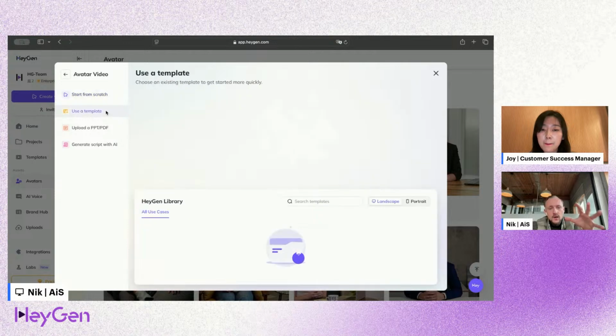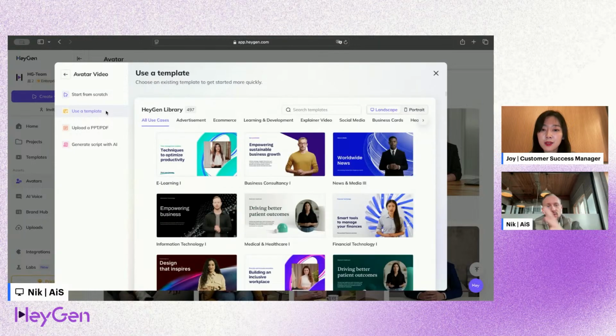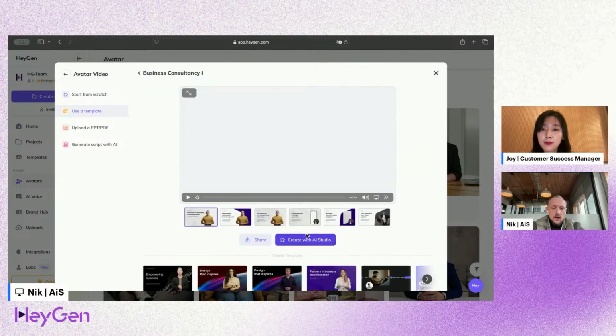You could use one of our templates. I know that there are a lot of users who are maybe not creative in the first moment, but they just want to actually use one of our templates and just customize, like build on top, change the colors or whatever you want to, and then create your first video. If we would do this, for example, we could go ahead, click on one of those templates.